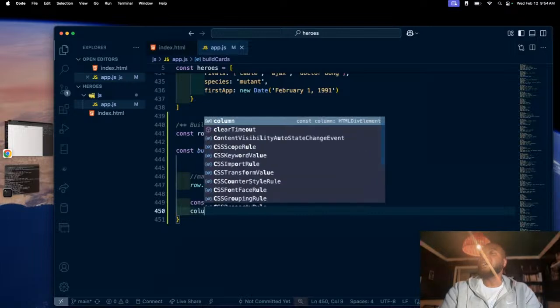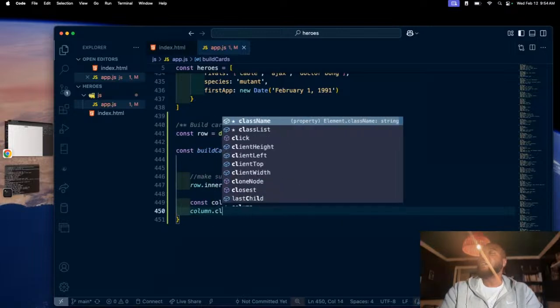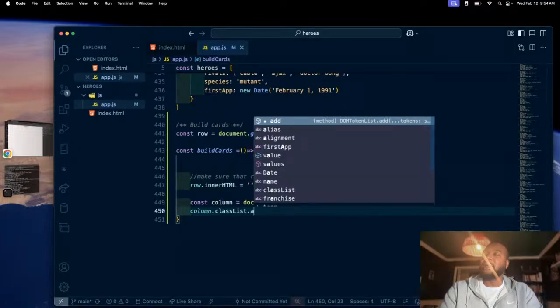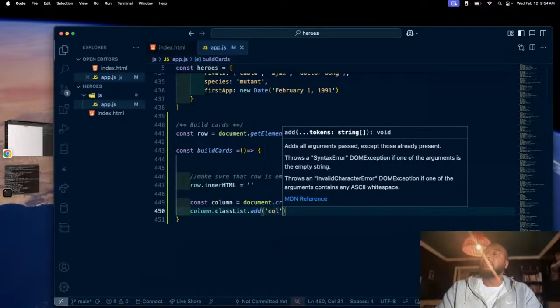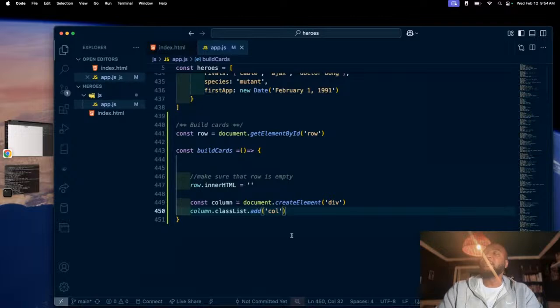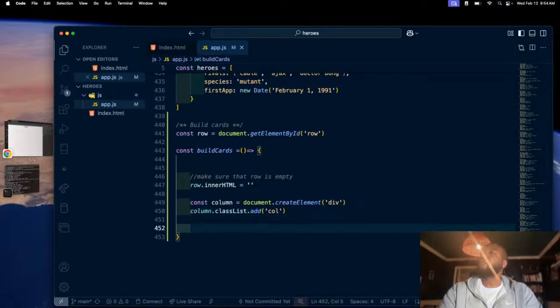So I'm going to say column.classList.add. So we're adding a class to the column, and it's going to be col. And then the next thing that we're going to do is make the card that's going to go inside the column.